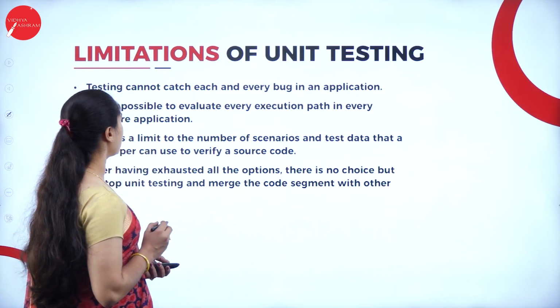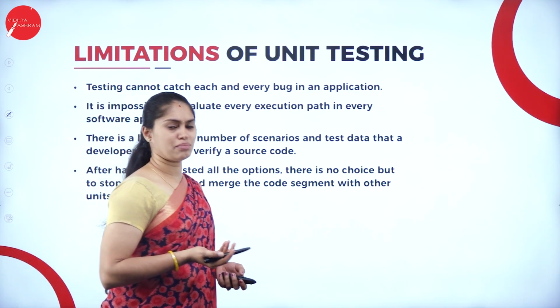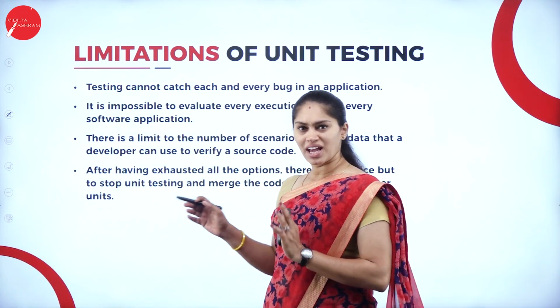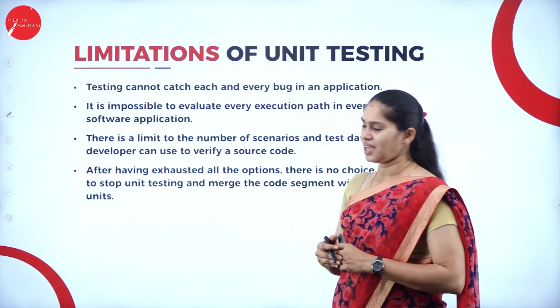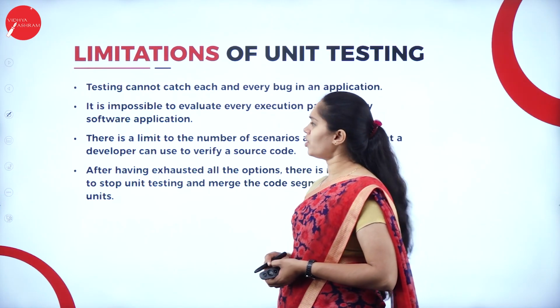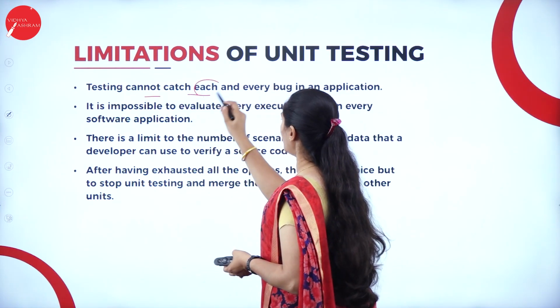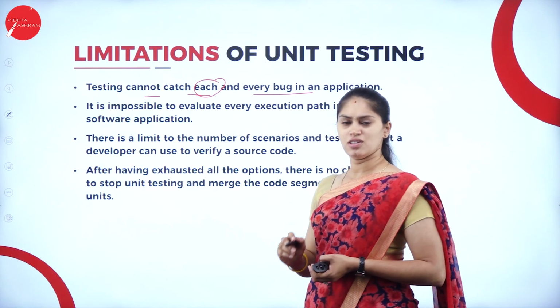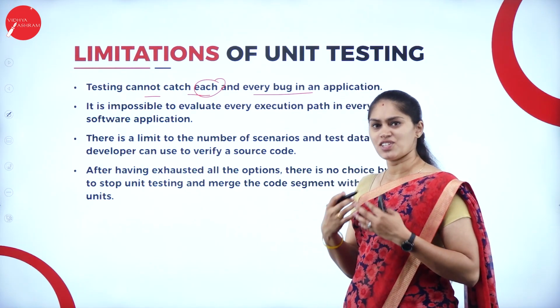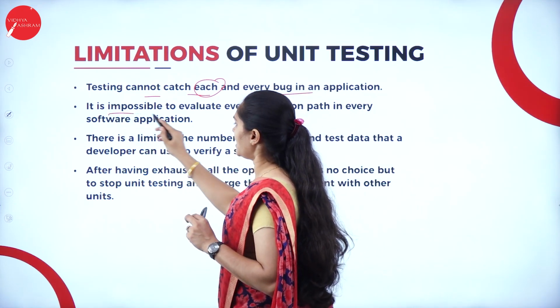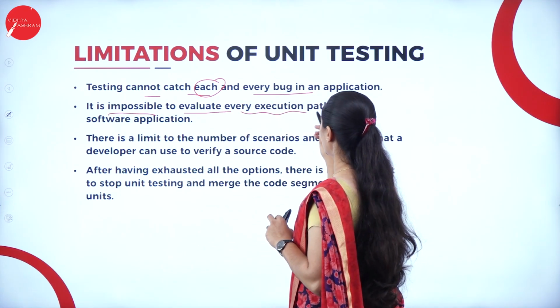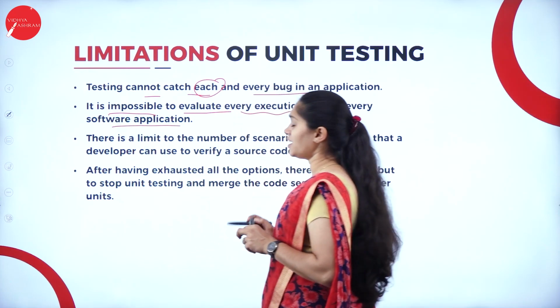And here you can see that we have certain limitations, that means disadvantages. Though we use it as the first testing type in the development team, it also has certain limitations. What does it include? It cannot catch each and every bug in an application. We are unable to reach every bug or error in a complete program, and it is impossible to evaluate every execution path in every software application.